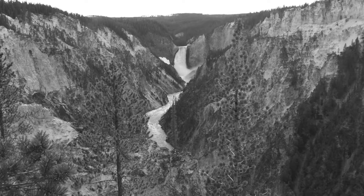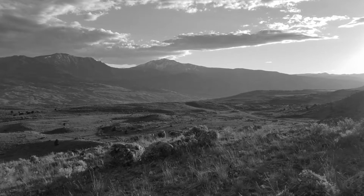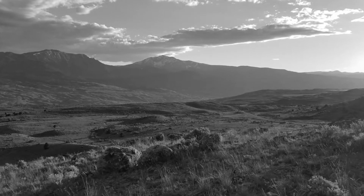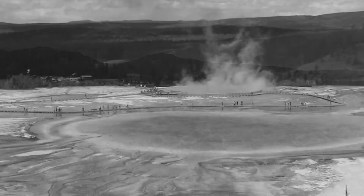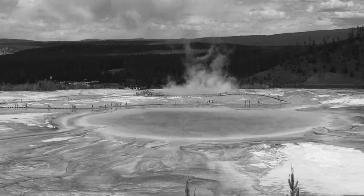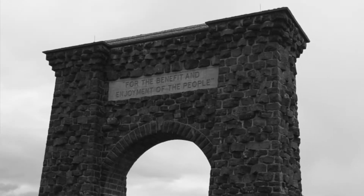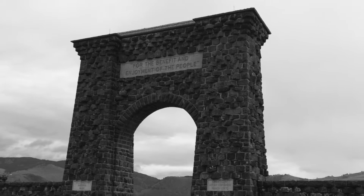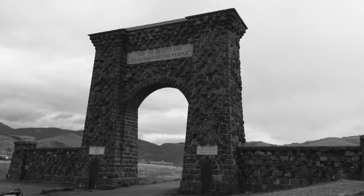In March of 1872, although the Age of Discovery is widely believed to have ended at this point, it was only just beginning. In the succeeding years after Hayden's famous expedition, millions would journey to this once remote corner of the continent to see for themselves the awe-inspiring landscapes. Many enter under the now famous Roosevelt Arch, the northern gateway to Yellowstone National Park, that pronounces the land to be for the benefit and enjoyment of the people.